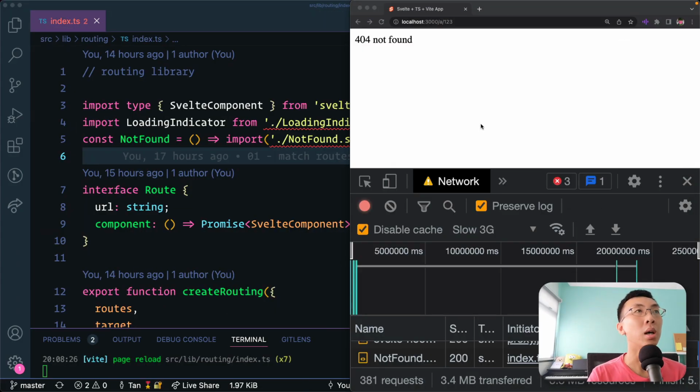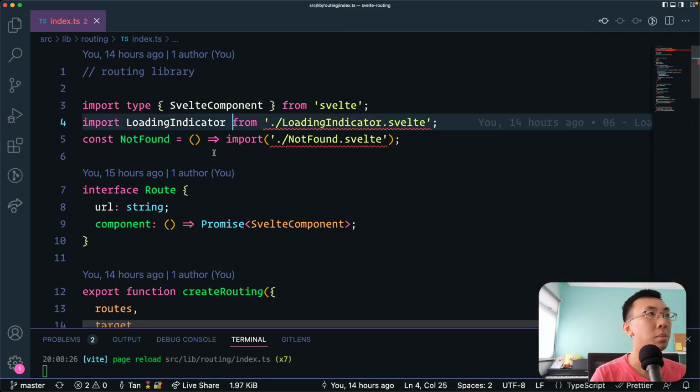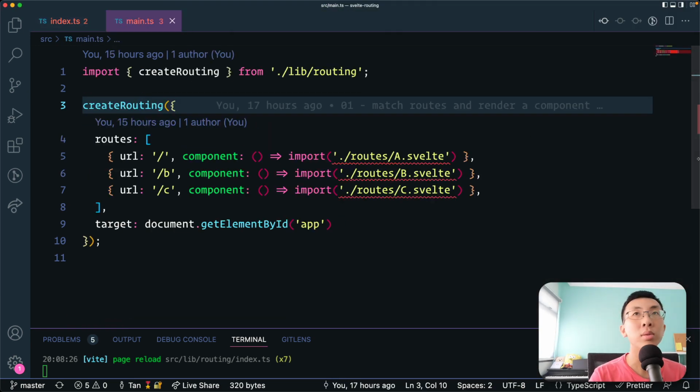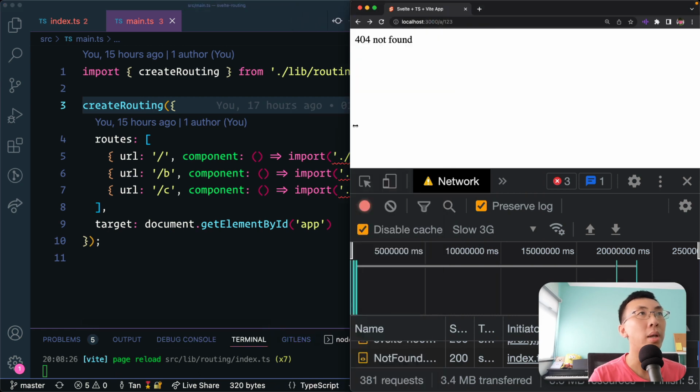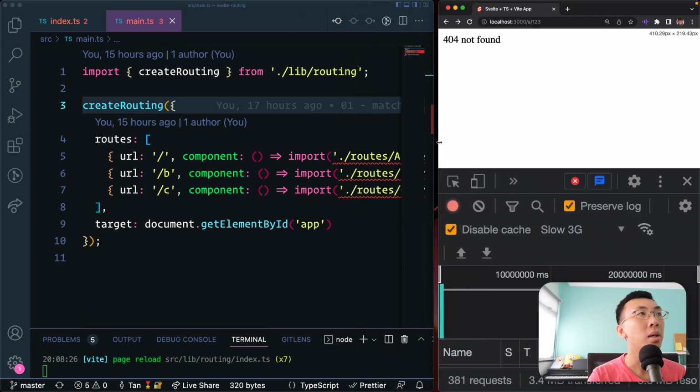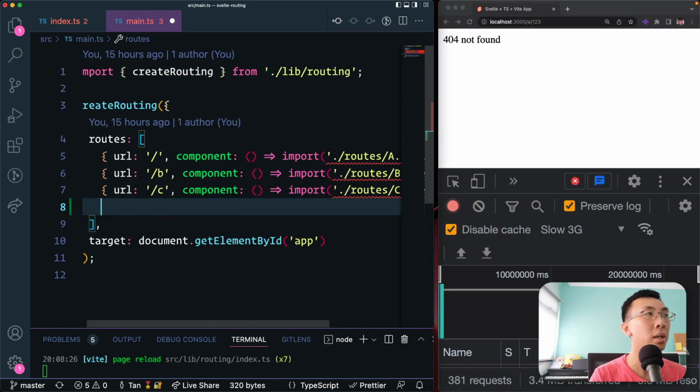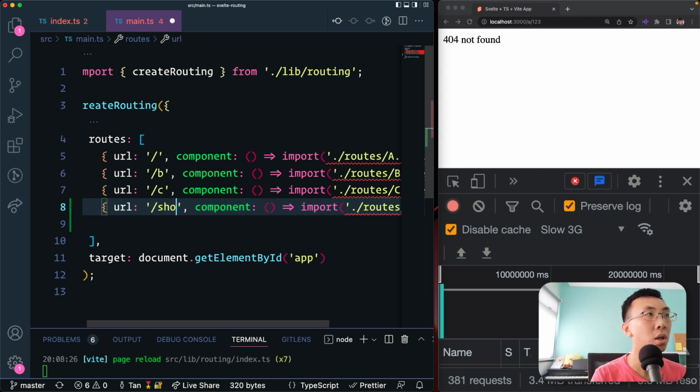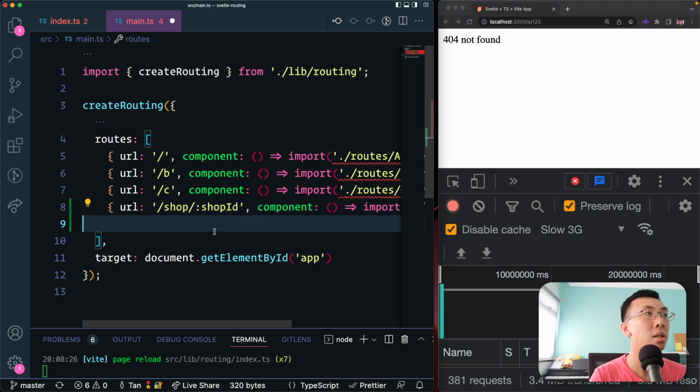I think I gave a sneak peek in the previous video, where in this video we're going to talk about dynamic routes, dynamic parameters to be exact. What does that mean? Well, take a look at an example here in our routes. Let me open up my routes. In routes, we define URLs as a fixed value, right? Like /a, /b/c. What if you want to have something like this, where you can have maybe shop and then / and shop ID. So this part is dynamic.